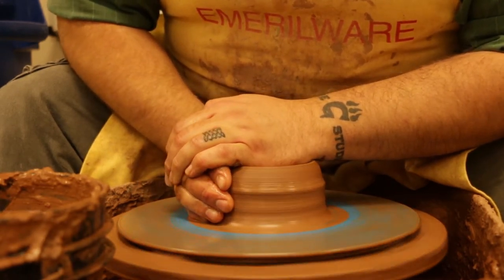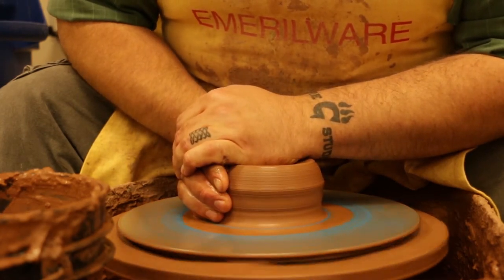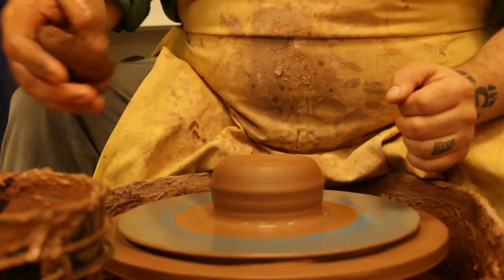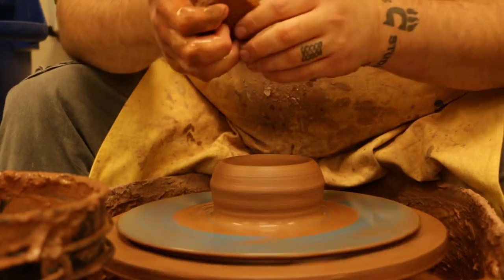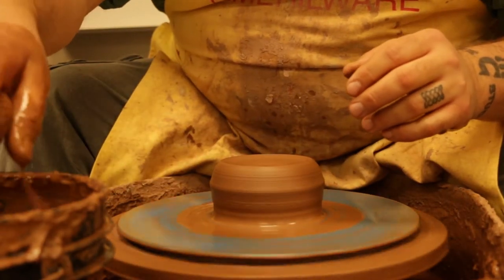You can see as I'm manipulating my ring finger and middle finger, where that wobble was starts to come out, using my palms to create a more fluid and rounded dome shape at the top of the clay piece. A properly centered piece has no wobble — that's the big thing you're looking for. As you look at it from the side, there's no wobble; everything's just rolling around nice and perfectly.